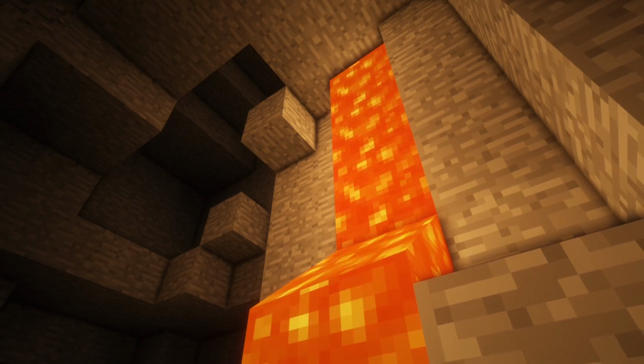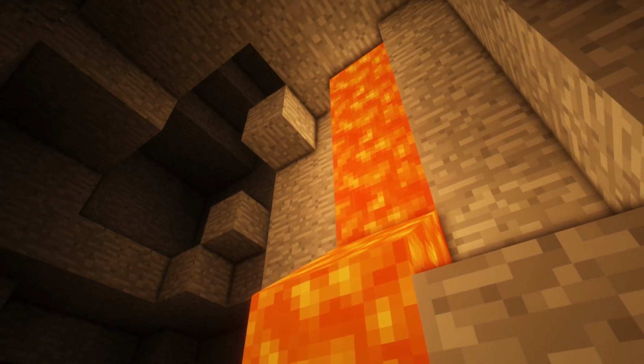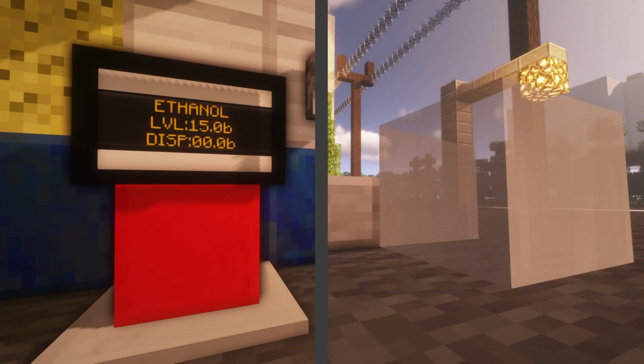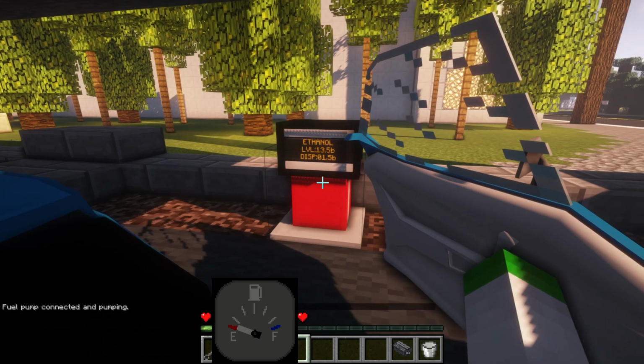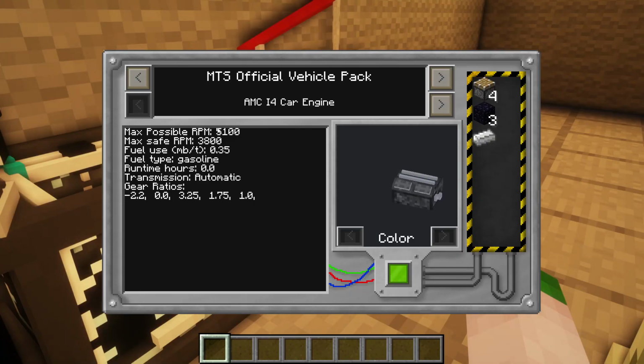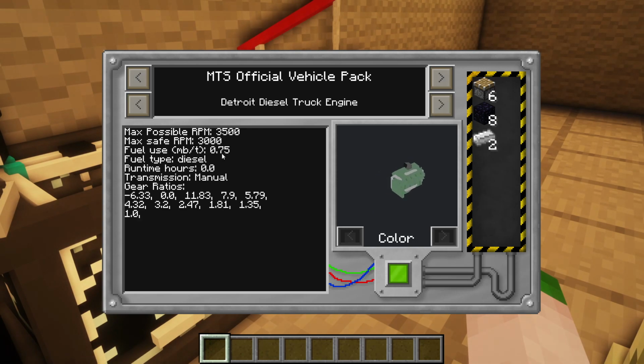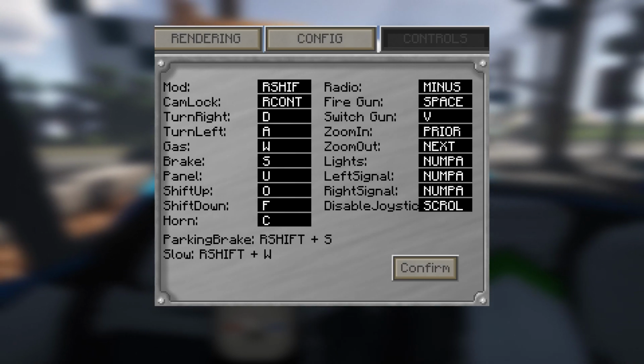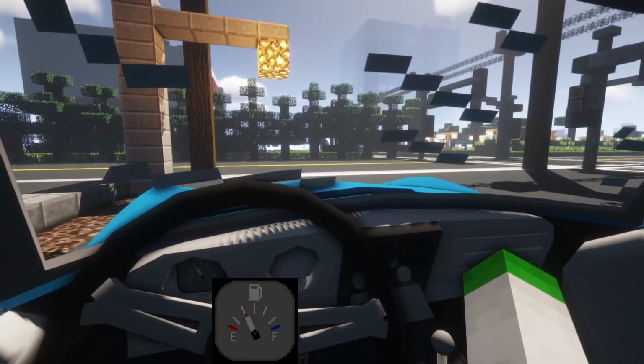For this mod, lava acts as the universal fluid type for fuel. Fluids from other mods can also work, but some liquid types, such as ethanol from Immersive Engineering, would only work on gasoline engines. Some engines will consume more fuel than others, requiring them to be refilled more frequently. Once filled up, the car or truck is controlled with the following keybinds and is ready to drive.